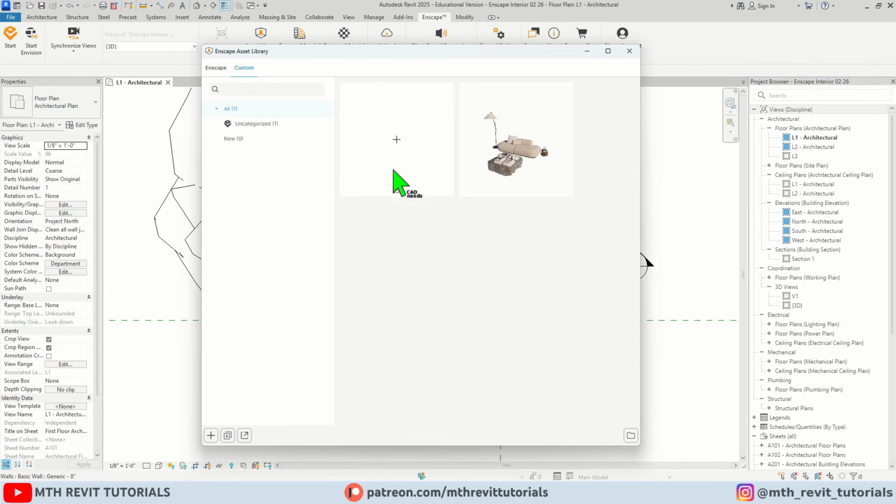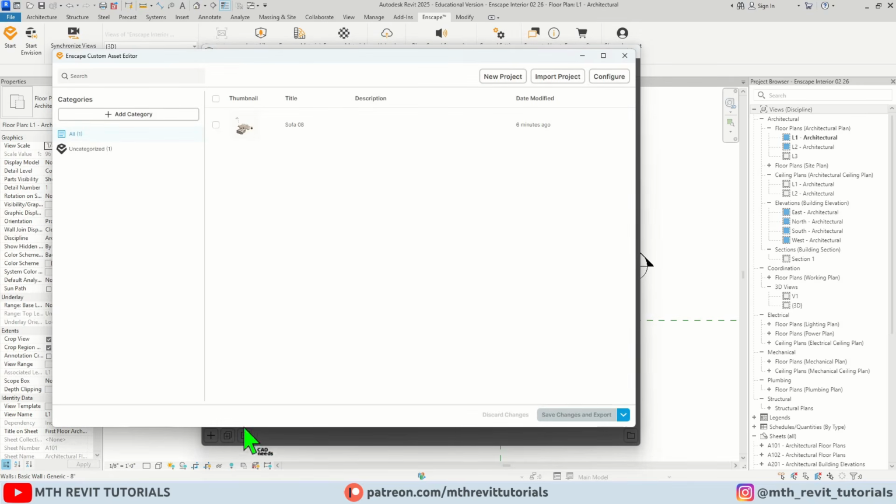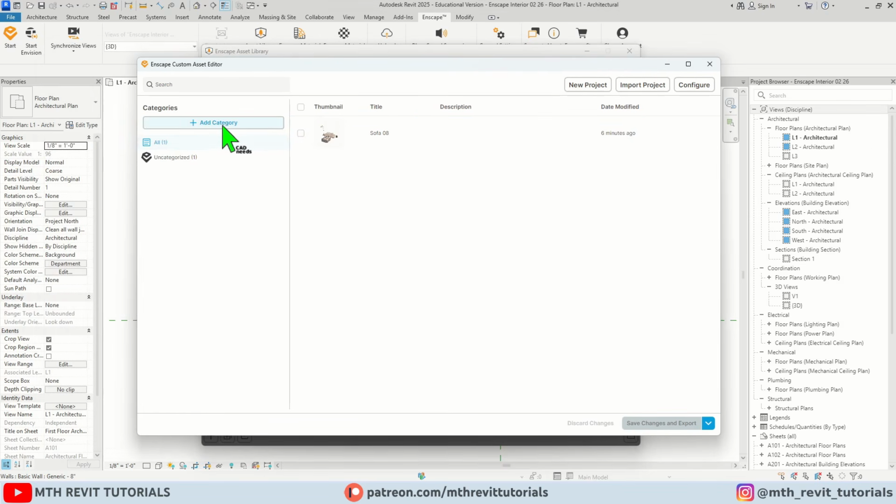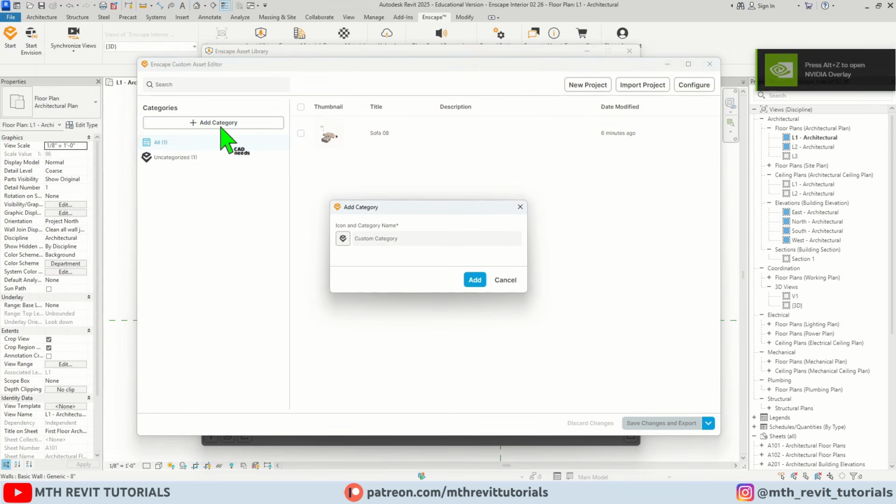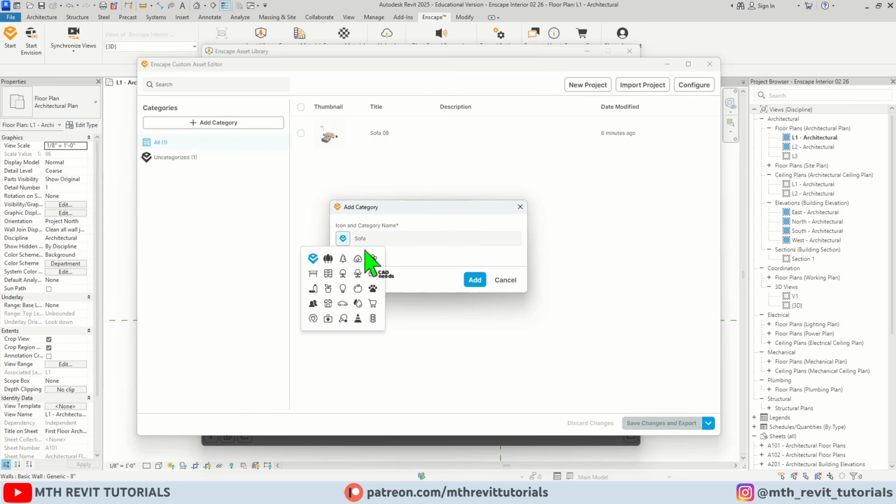Now one more thing, let's say you want to create a new category for different custom assets. You can do that as well. Just open up the editor again, and here you have the option to create a new category. Just click add category, and let's call it sofa, and you can assign a suitable icon for this category.